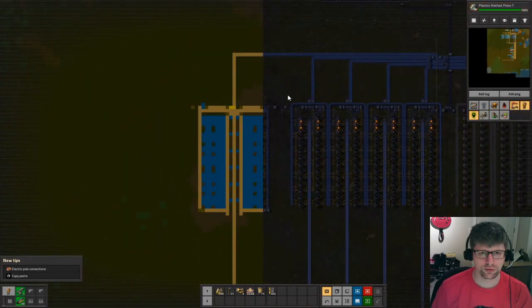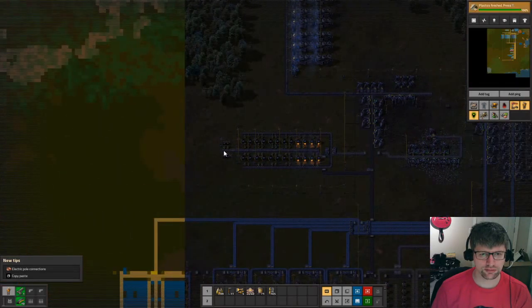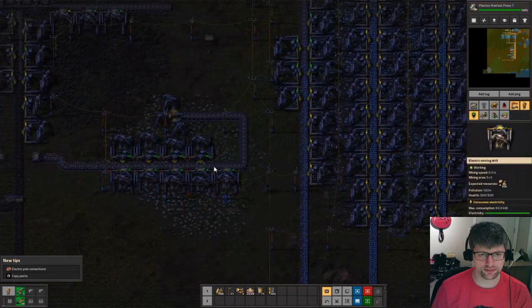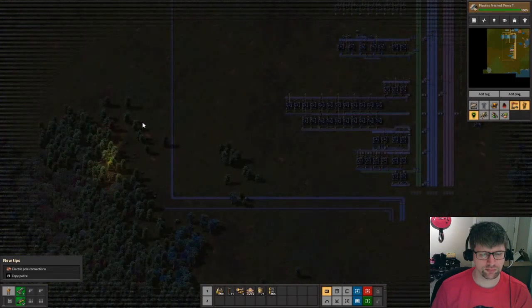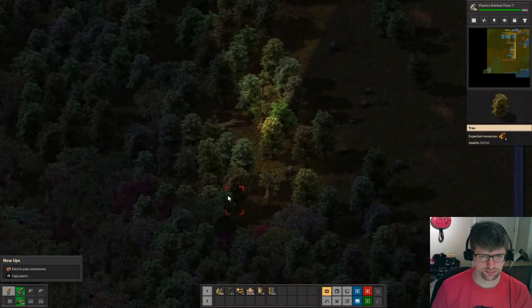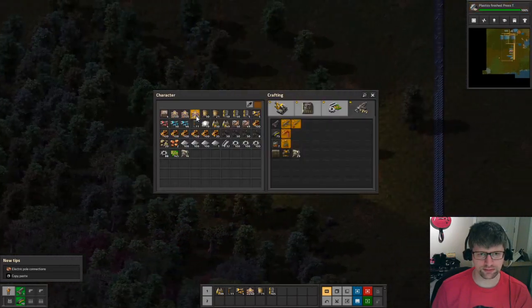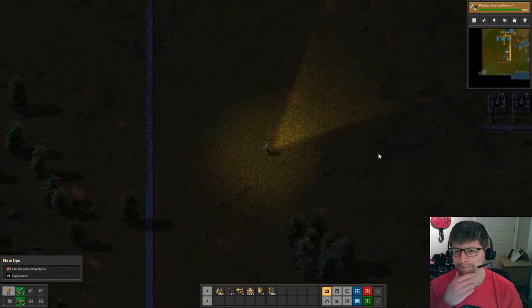So we're going to have to thread something through here in order to get our stone, our bricks and our stone, from here all the way over to there, all the way down here. It's not too big of a deal. How many? Okay, we got a bunch of transport belts. I'm going to grab some more.